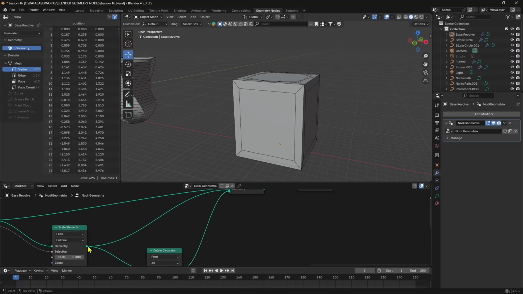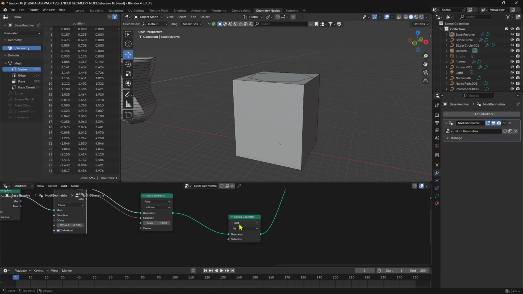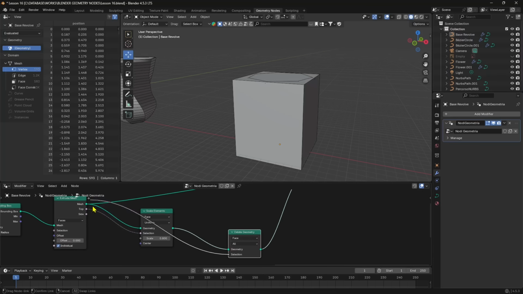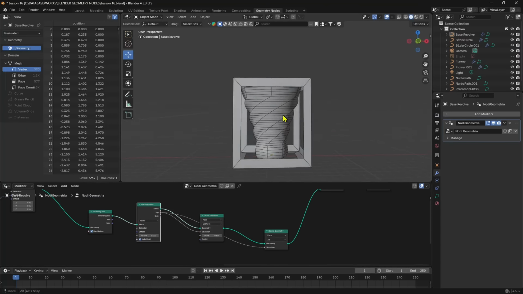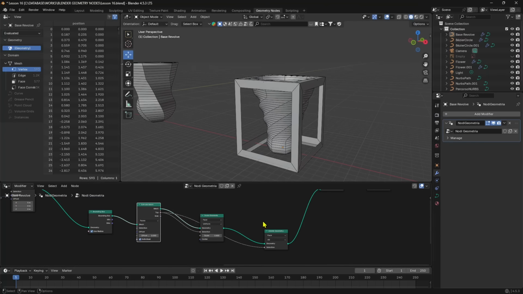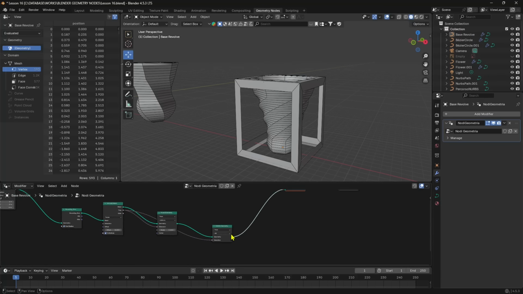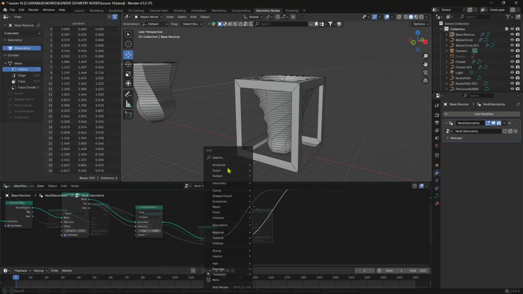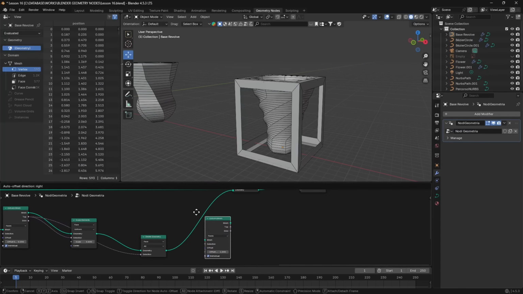So this, okay. Instead of points here, we need the face, and we want to select which face, and that's going to be the same faces that are coming from here. So, and now we have here the result. So you can see I've created a frame, and if I want, I can also give it some thickness. So I will add the extrude mesh node, and I'm gonna put it just in here.